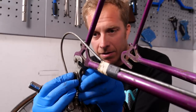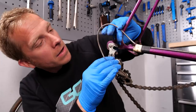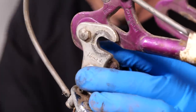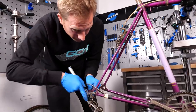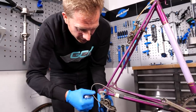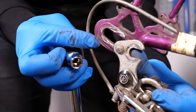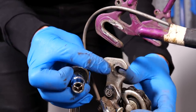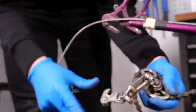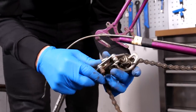Let's get this off that hanger. It's so long since I worked on one of these styles. Of course, if you're using anything with a hex head - not like an Allen key head - try and use a six-sided socket. They're much better than a 12-sided one; they have a tendency to round things off, especially on older components. So there we are - there's that rear derailleur, including the hanger.